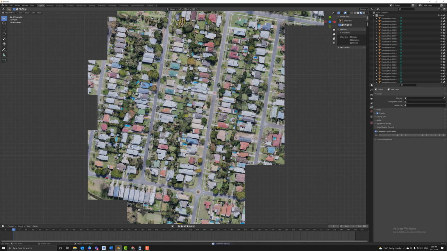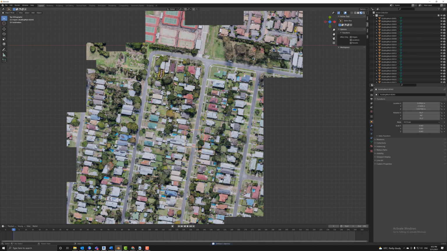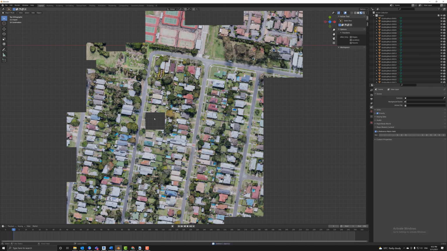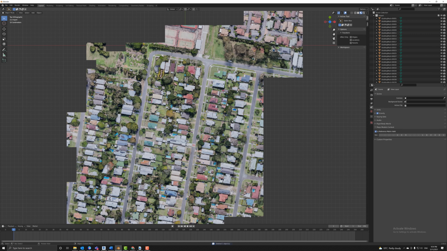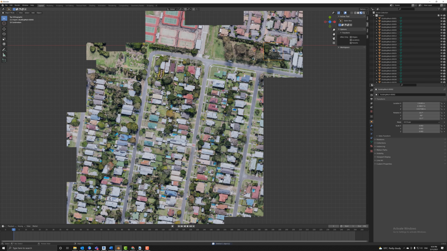I'm sure Blender gurus have a much more efficient way of doing this than clicking on them and hitting delete. I don't know how to do that, so I'm just manually brute forcing it, because it frankly didn't take that long. It's probably 10 minutes to go through and clean up all the double ups, and I think it's worthwhile doing so that the file is lighter and overall it's a smaller mesh that you're bringing in. And if you delete too many, then you'll see a big hole there, and you can Control Z to bring it back. But if someone who knows Blender wants to comment down below as to how to do this efficiently, I'd be most grateful.